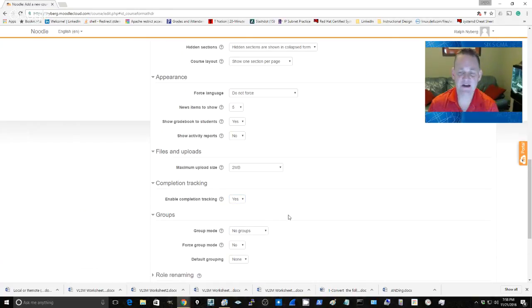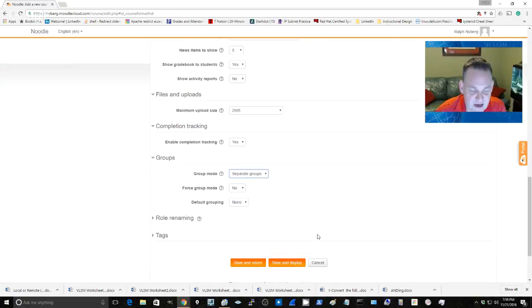In terms of groups, since I reuse my classes, I don't create a new Moodle course for every class. What I do is create separate groups. In the group mode here, I select separate groups, and each of my groups goes along in its own separate group in the course, and that's a useful thing for me. Instead of recreating a new class every time, I just create groups, and we can look at that later from an enrollment standpoint, and then just manage these separate groups through the course. These courses may overlap. There might be two instructors, myself and someone else, teaching the same class at the same time, but they will operate in separate groups.